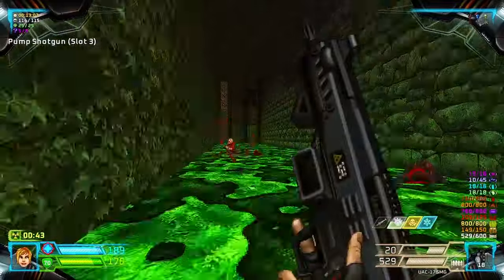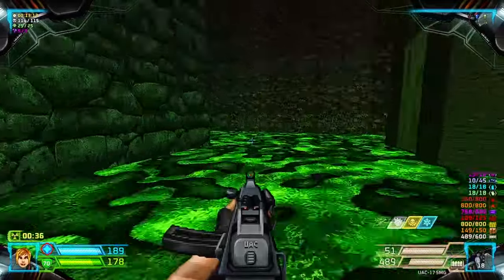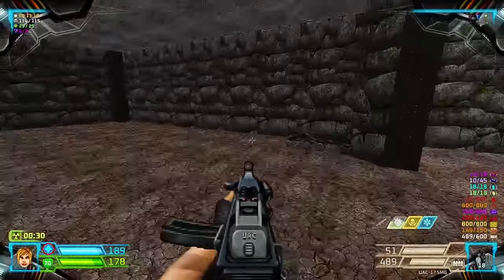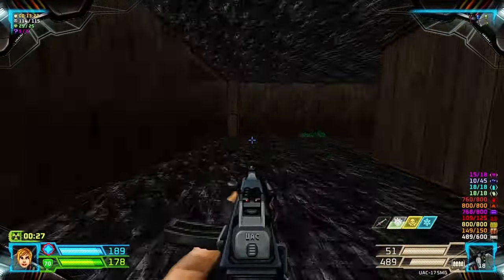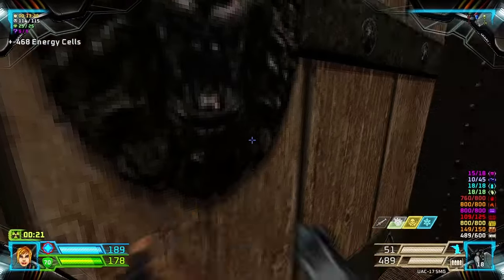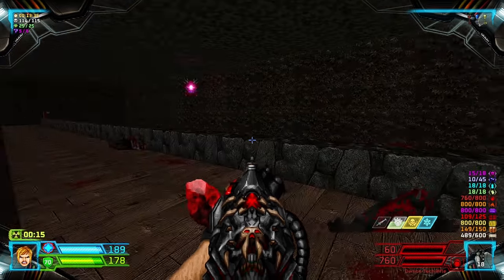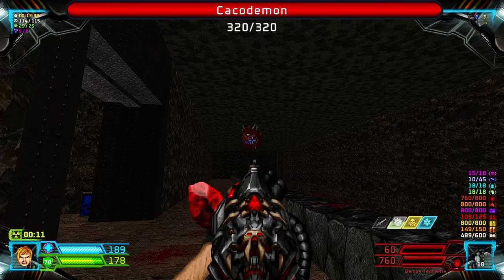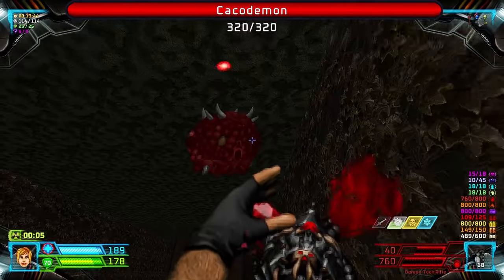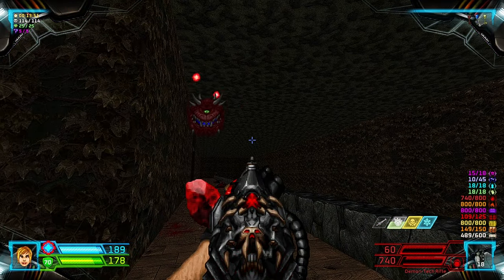I'm gonna let that cattle live. Alright. We take this teleporter and then go back down. And then there's a cattle. I'm gonna let you live. Cause yeah, you go ahead and enjoy the happy moments, your happy cattle.